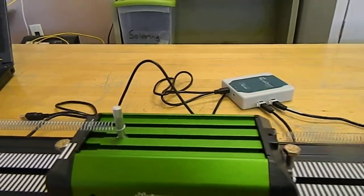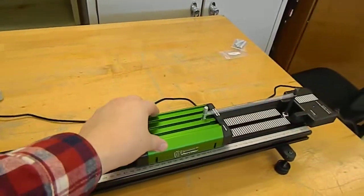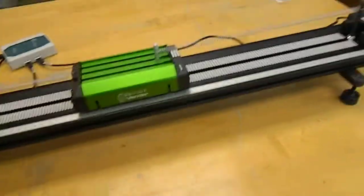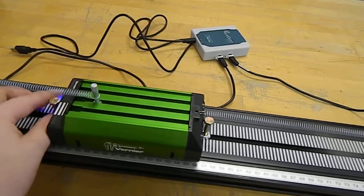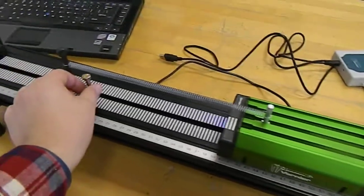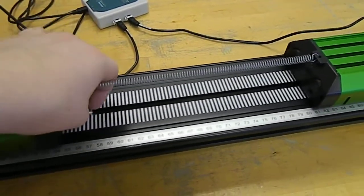Now this one will not move, and if I move just this cart, you can see that only one cart is moving. That's what we're hoping for. That's the simplest version. If we're going to do two carts at the same time, then we'll loosen up the pin on both of these, and we'll make sure that this pin is on the other side.